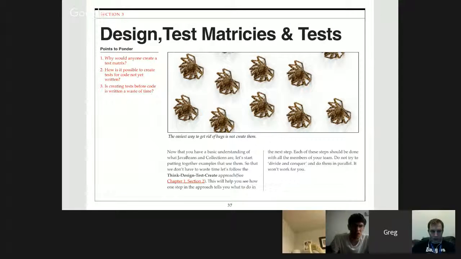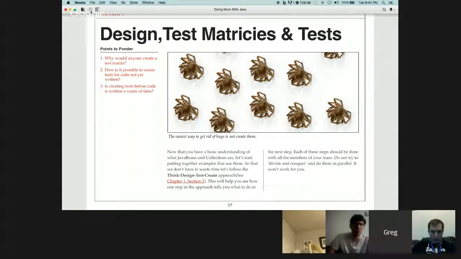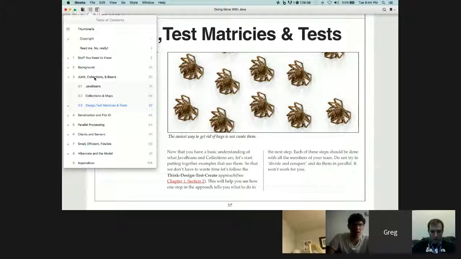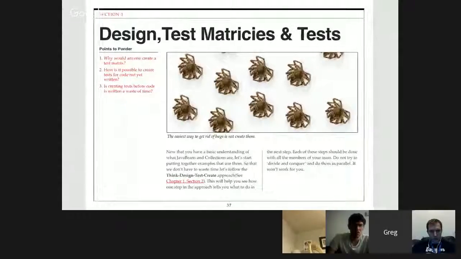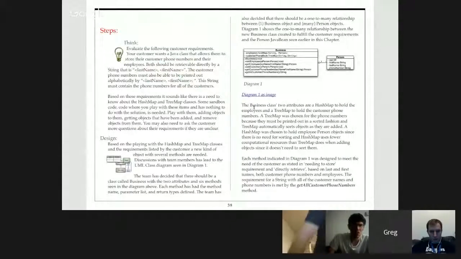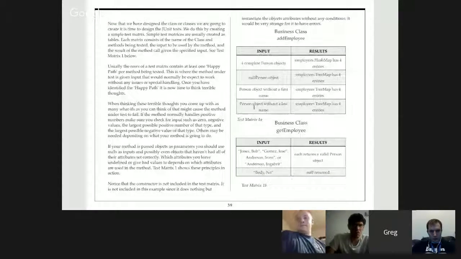So this is his Doing More with Java book. This talks about JUnit testing in depth, and it goes through it pretty well. Let's see what you got. Well, it's chapter 3, section 3.3, and it goes through and explains what a JUnit test is and how to use them. It pretty much is testing, and from what I read, it doesn't even have to do with much code, like in NetBeans or anything.